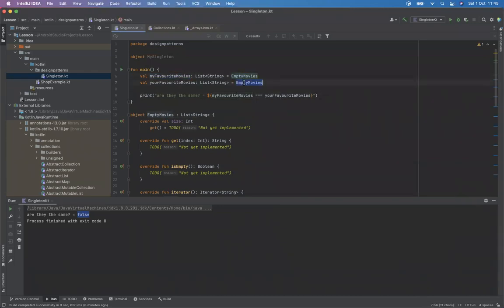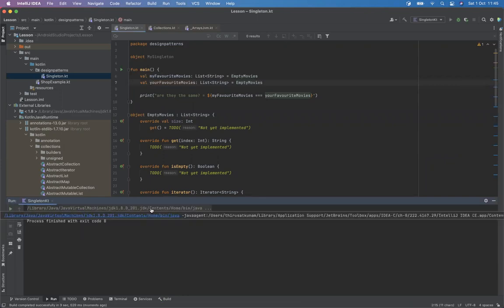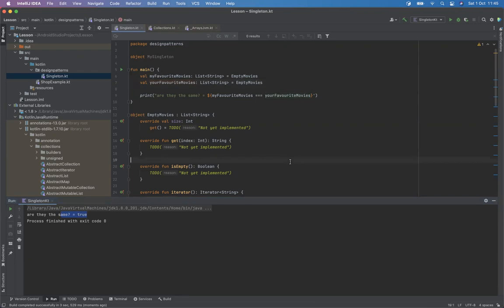It's pointing to this singleton. It's always going to be the same object, we said, right? Because a singleton always gives you the same instance of it, right? So these are actually going to be the same now. If you run it, we had it false before because of two different lists. Now we are pointing to the same. There you go. Understood it, Bavitra?